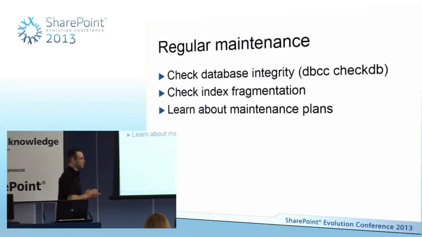So what you have to do, and I would say at least once a week, is regular maintenance. For example, checking your databases' integrity, because a lot of things can go wrong. When SQL Server writes data to the disk, it's never sure that the disk actually did this. So there's a command, DBCC CHECKDB, that I would advise you to run every week. What you can also do is check index fragmentation, because as I said, you have the index in your book and you change something. Well, there are a lot of gaps, and that's not good for performance.